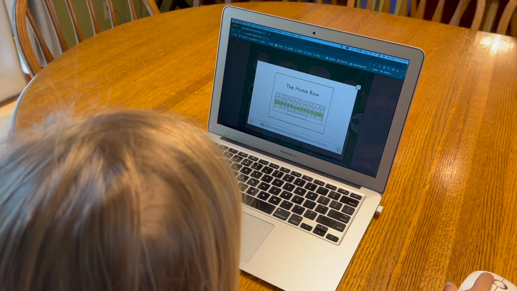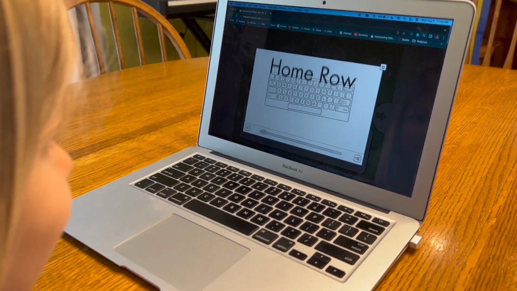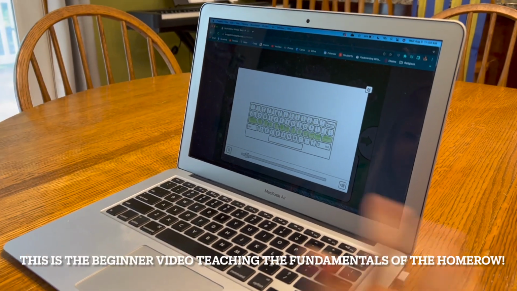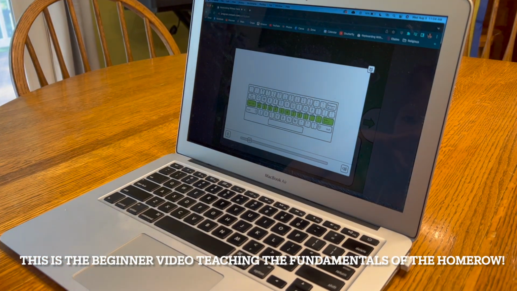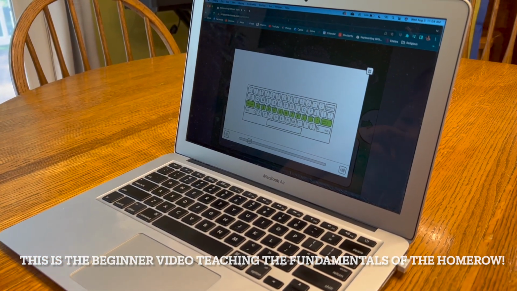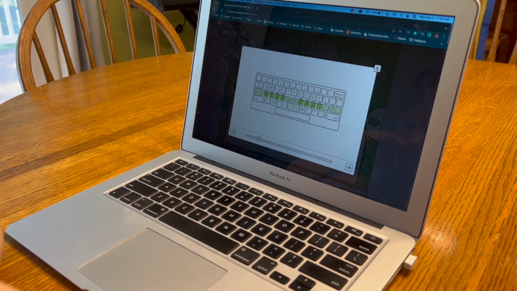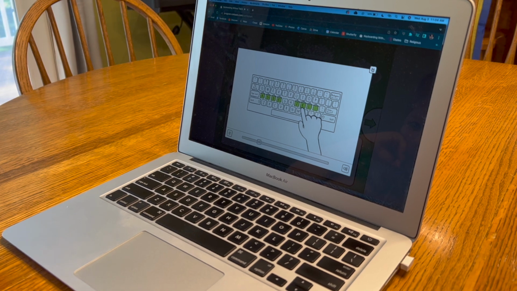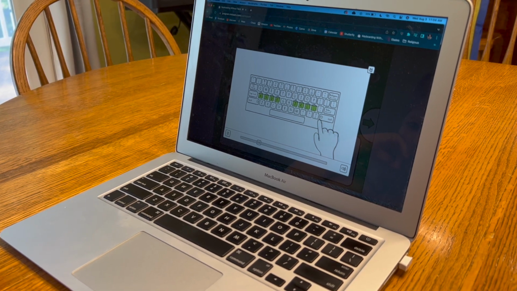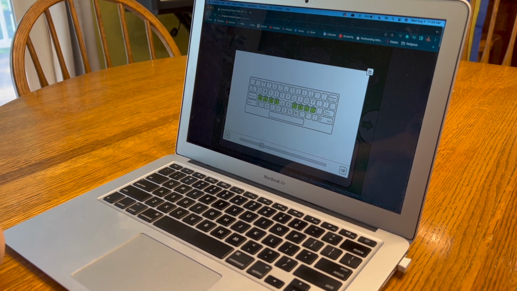The home row. Do I press X? No, you're just gonna start with your home row. Let's watch the video first. Do you see the green row on the keyboard? Yeah, it's in the middle. That's called the home row. You rest your fingers on the home row. Let's look at the letters. Do you see the letters with the little roofs on top? Yeah. A, S, D, F, J, K, L, semicolon. Those are the home row keys, and that's where you rest your fingers when you're not typing.